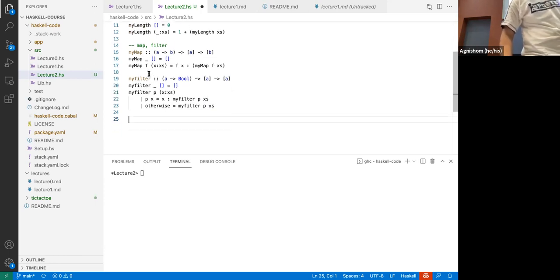Let me answer that question. So here what I'm doing is pattern matching, but these are guards. So here it is expecting a Boolean value. So you can't do a pattern match over here. This is expecting a Boolean value. So the vertical bar is not the pattern matching. This vertical bar is called a guard. So after a guard, it doesn't expect a pattern. It expects a Boolean value.